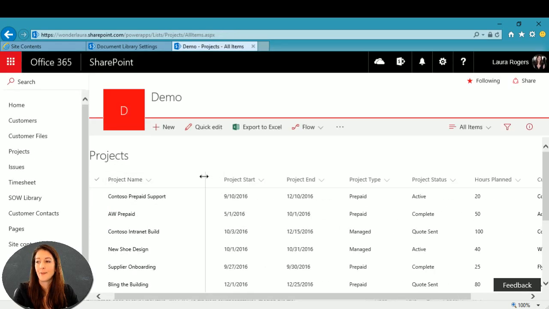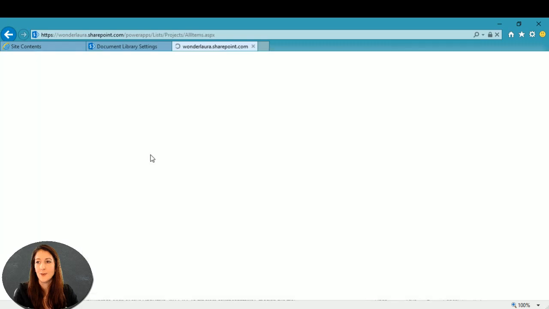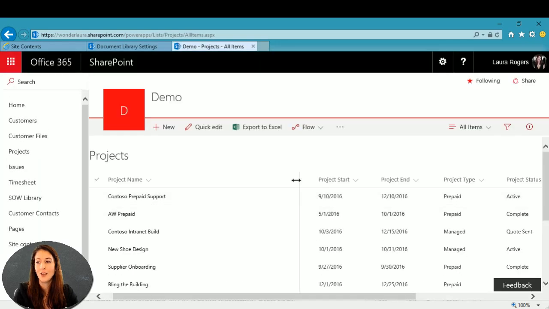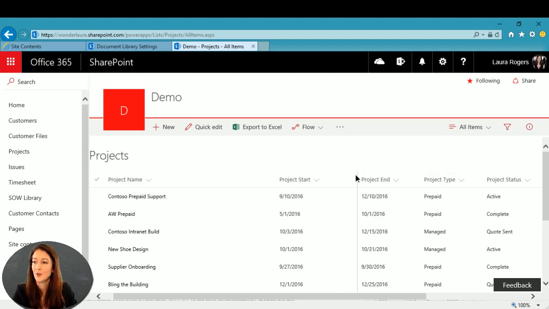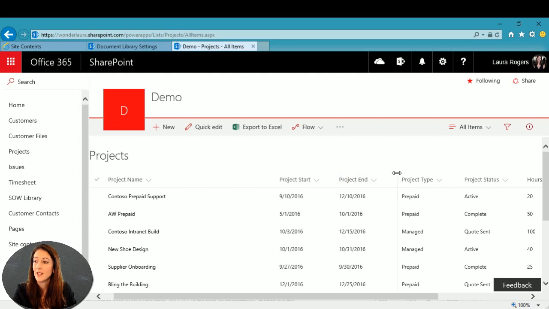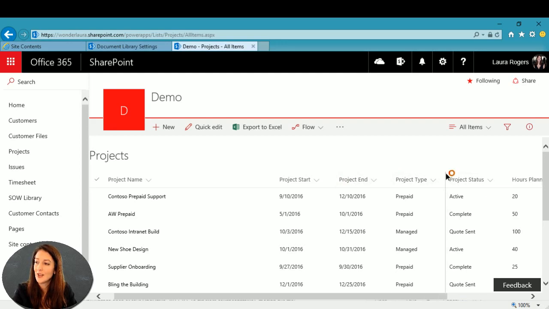See, yep. My problem with the column width dragging is that it doesn't stay there. Next time I go to my list, it's going to be back where it was, and it doesn't let you say, hey, I want you to always be this width. It's really just for when you're working in there, and you can temporarily set these to certain widths so you can drag them around. This is one of those things that people have asked for a lot in the past, so it's there now, but it's just not the most awesome because it doesn't stay there.